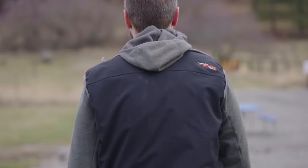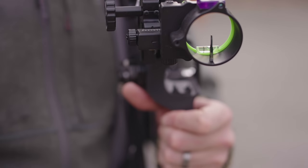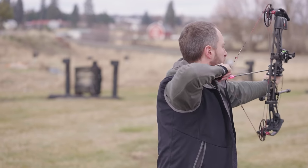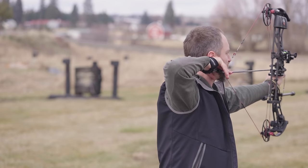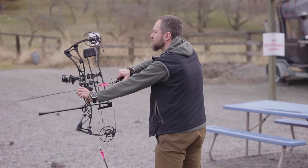I just got done with my first impressions of the new knock-on back strap. This release will help a lot of people, especially ones that have not used a back tension style before. It does function forcing you to pull through the shot to make it go off — there's no rotation involved, so it's really easy to learn on. I think this is a great transitional release for someone who's shooting a thumb trigger or a forefinger trigger to try a back tension release.